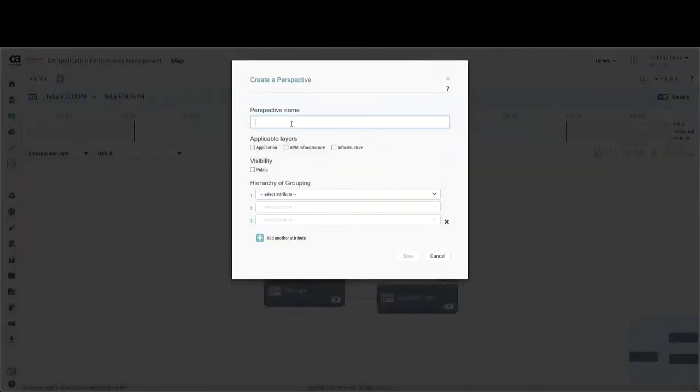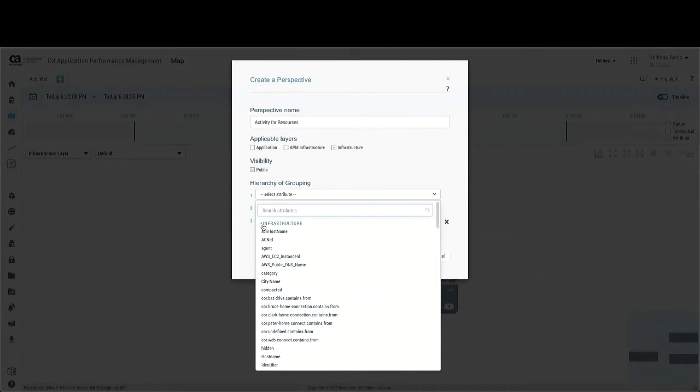Infrastructure layer, I chose the APM infrastructure. Activities for resources. And I choose the application layer, activity level, save.